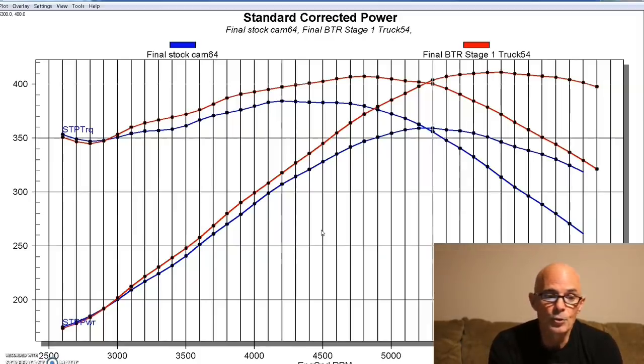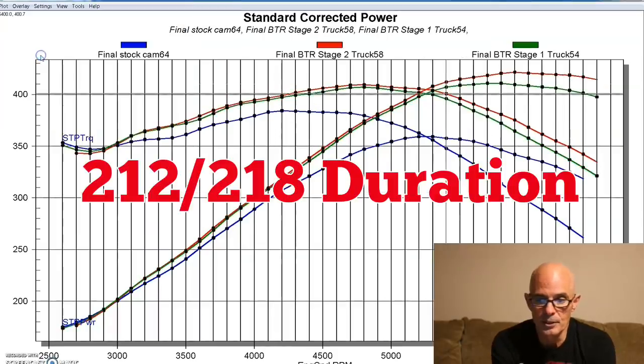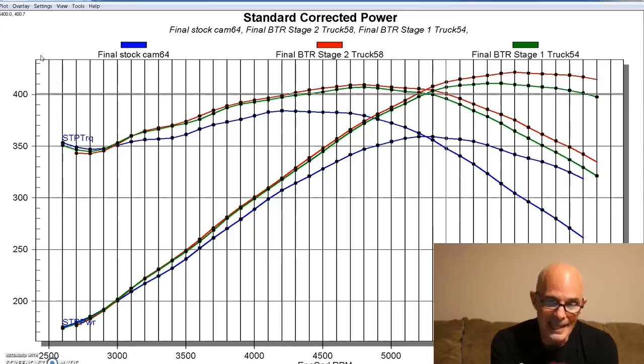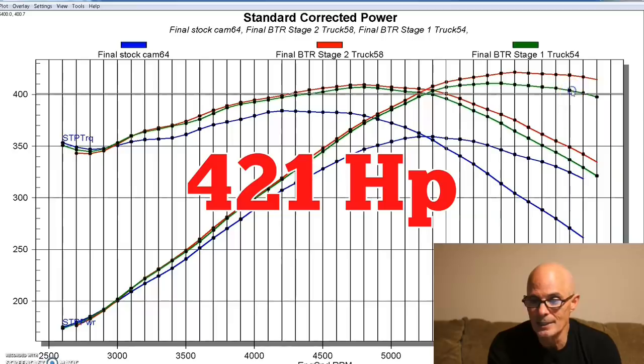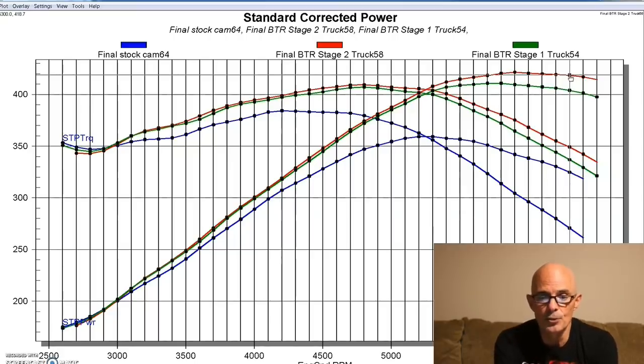So let's take a look at the stage 2 cam. As you can see, the stage 2 cam really didn't lose anything. I mean, maybe down at 2500, we see a little bit down there and actually offered a little bit more power. So if a guy wants a little bit more power up top, the difference between the two out here past 6000, you could get another 15 horsepower or so from the stage 2. Personally, and we'll go over this in the conclusion, but I kind of like the stage 1, especially for a 5.3. And definitely for the smaller 4.8, I would go with the stage 1 cam. It's just a good all around combination. And I think that the drivability might be a little better. I don't think you would need a converter on either one of these because it doesn't look like we're losing that much bottom end there.